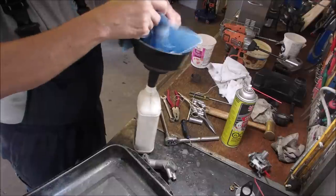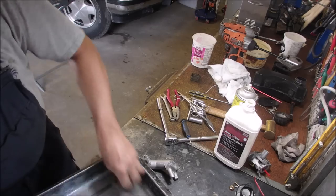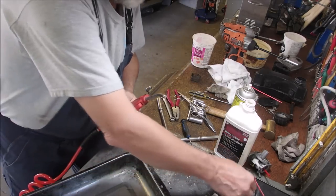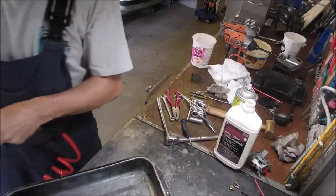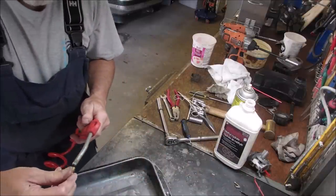There we go. I look in there, it is fairly clean. That's called recycling. Okay, now except for a little bit of pressure from the air, I'm gonna wash these parts off with air. Look at that bowl, you guys. Brand new. This is one of the culprits right here.